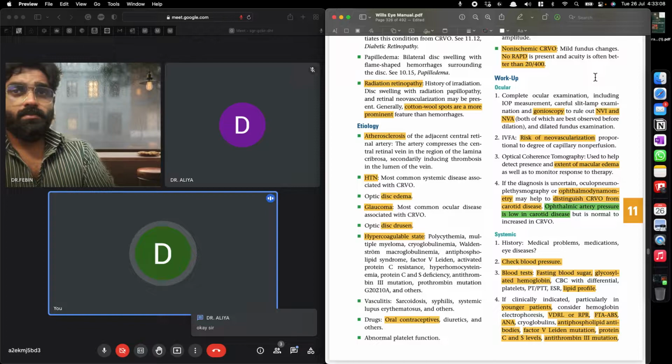Basically, the good answer is that the pharmaceutical companies have lobbied very nicely, because bevacizumab is a cheap drug, whereas ranibizumab, Lucentis, is a very expensive drug. So the pharmaceutical companies make a lot of money by selling Lucentis. Effectively, they have restricted bevacizumab to be used only for cancerous conditions. Some tumors they use bevacizumab, but I'm not sure which conditions. So if you say bevacizumab, you are not wrong, but you have to mention that it is used off-label. But if you want to give just one correct answer, you can say intravitreal ranibizumab.